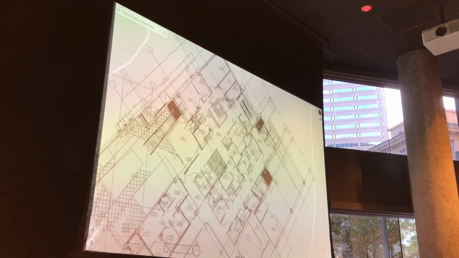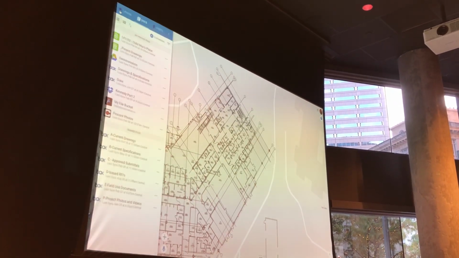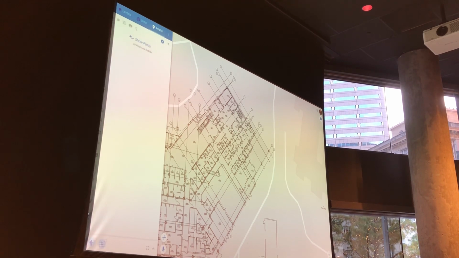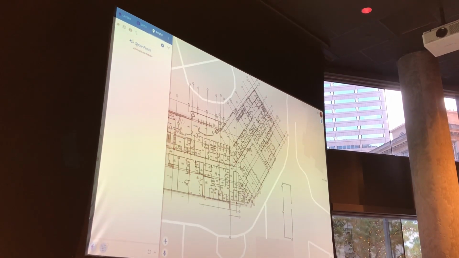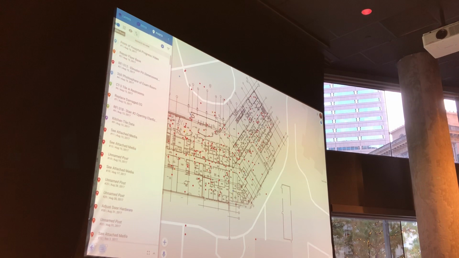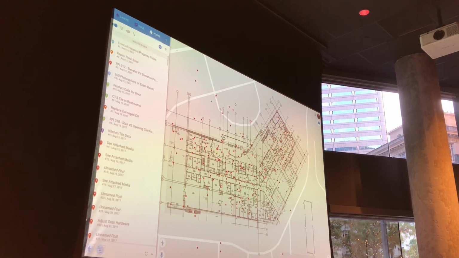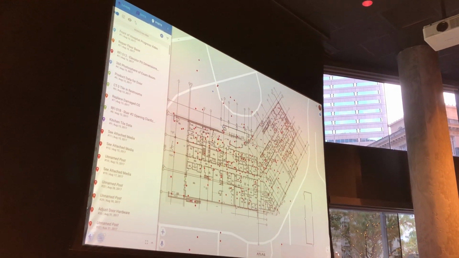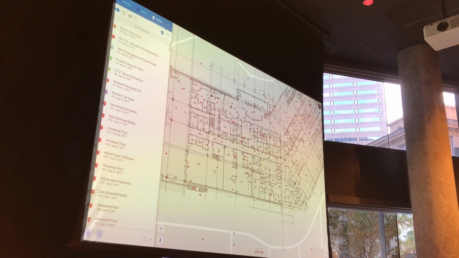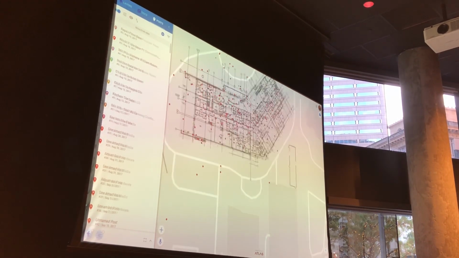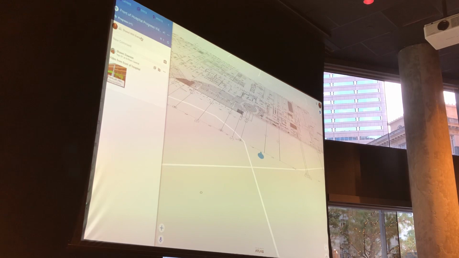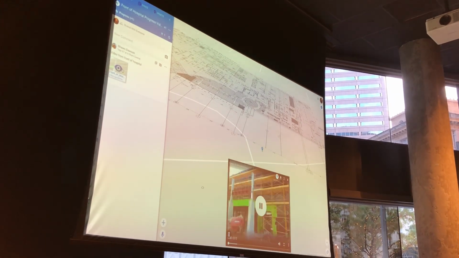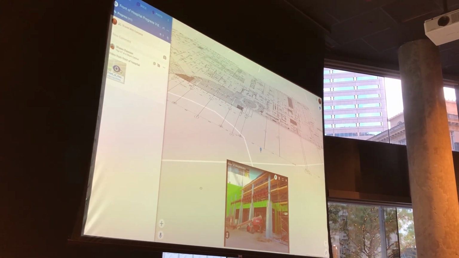Okay, so the next thing I want to show you is posts. This is how we can begin to start placing data geospatially on top of the map. So this can consist of a variety of different pieces of information, such as progress photos, videos, 360 imagery.